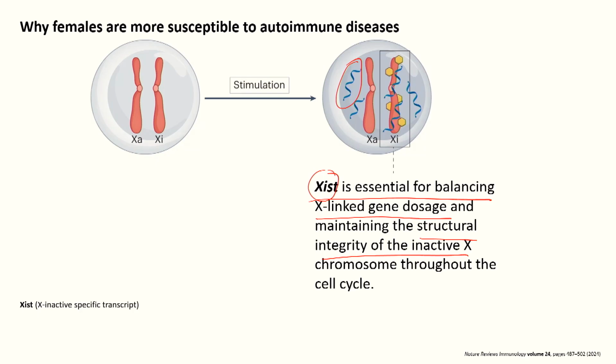Why females are more susceptible to autoimmunity is simply because the X chromosome becomes active post-stimulation because of the conversion of a huge amount of non-coding RNAs called XIST, and these are actually causing generalized gene silencing so that the important proteins are not produced in a proper way, and therefore females are supposed to be susceptible to autoimmune disease because of the high expression of XIST, which is absent in case of males.